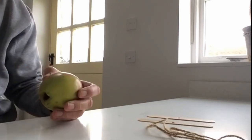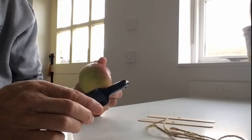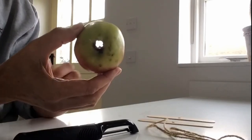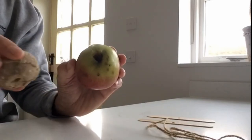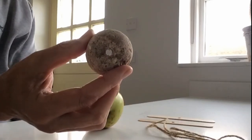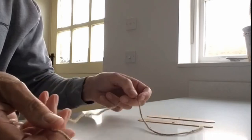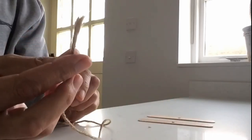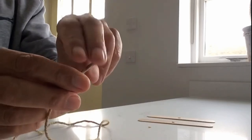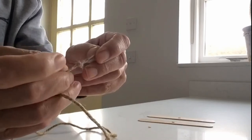First, get mum and dad, if they've got an apple corer or another type of implement, to make a hole through the apple. Or, as I said, your alternative may be the fat ball. Just make a hole through the fat ball. Take your piece of string and make a good large knot in the end of it. So I'm going to thread this through once, and then again.